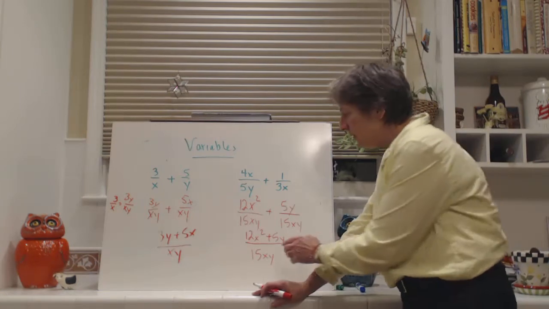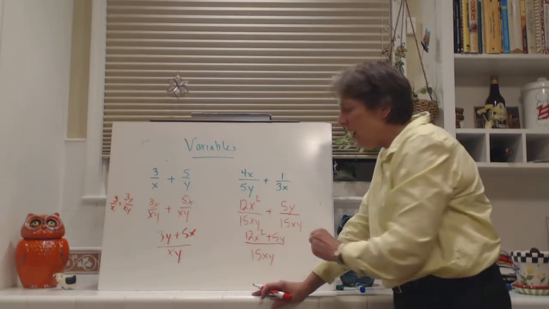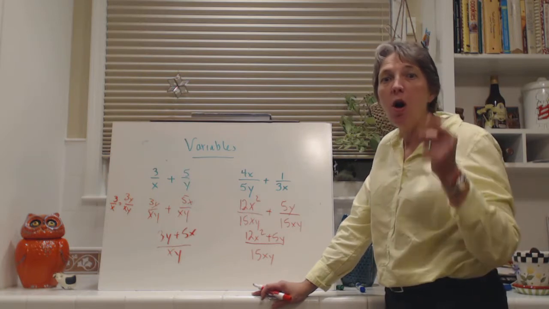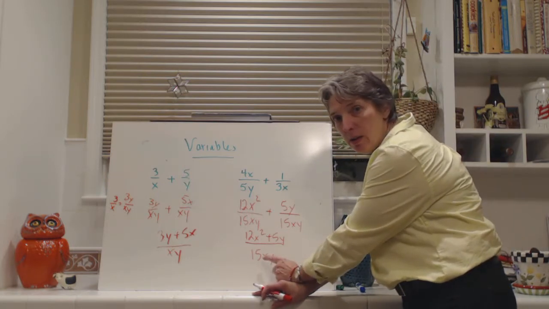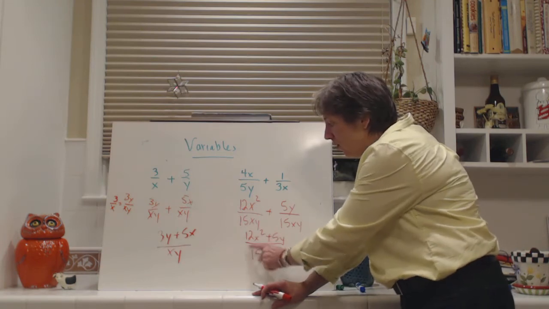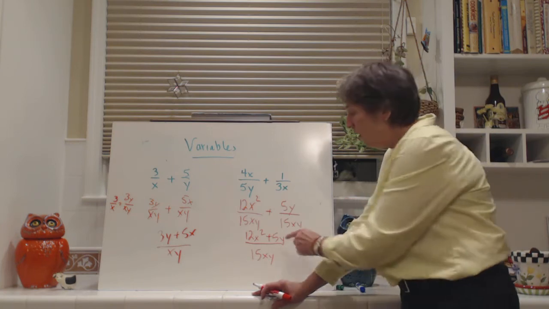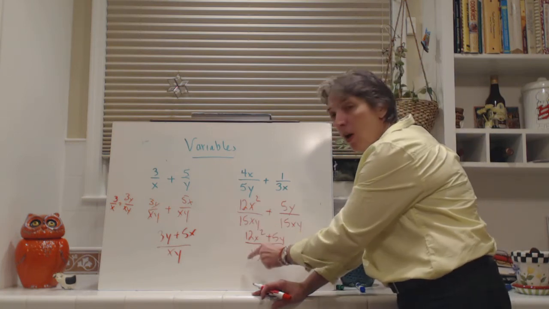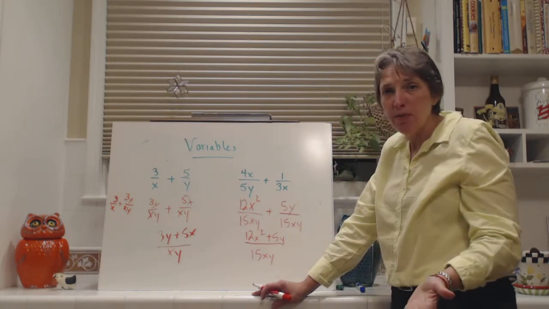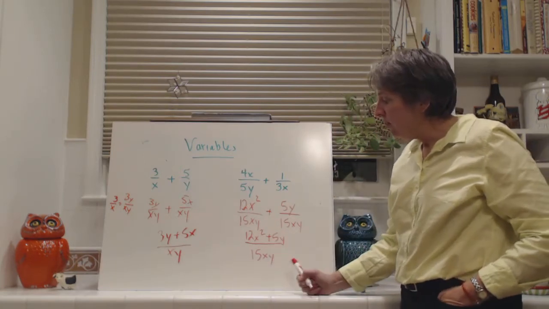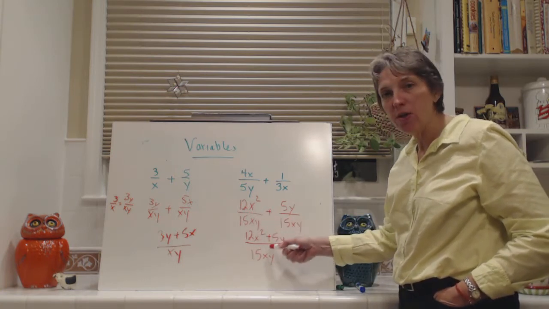Now, but look at this. We look at the coefficients, 15, 12, and 5. Is there a number that goes into all three? Like 5 goes into 15, but 5 doesn't go into 12. The coefficients to cancel or to simplify, there has to be a factor in all three, not just 2. So I can't simplify. I can't cancel the 5 here and the 3 here because it has to be a factor of all three terms.